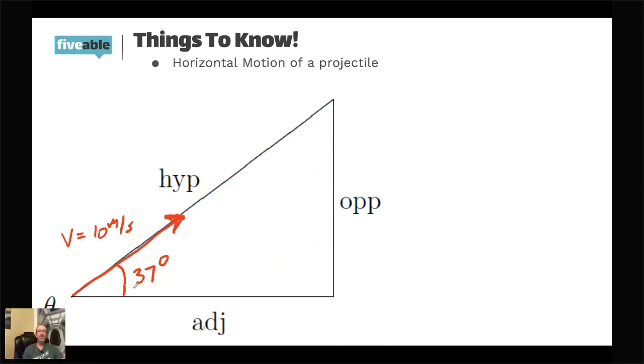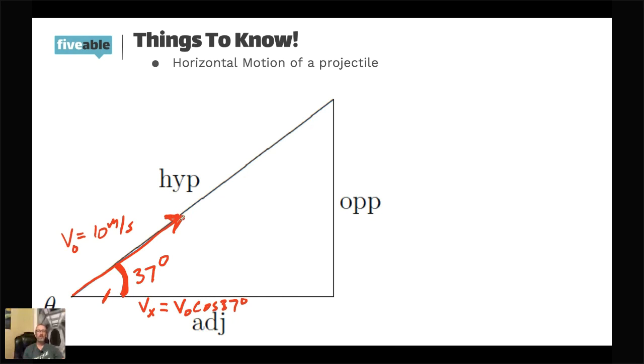So if I want the initial velocity in the x direction, it's going to be equal to our original velocity, and that's at the 37 degrees. And if you notice this little angle symbol that you see here, that means that we're looking at this angle. It looks like a backwards C. And if it looks like a backward C, and we are on the side that's touching that backward C, not on the longest side, but on the side that's adjacent to the angle, we're going to take our original velocity times the cosine of the angle, which is 37 degrees.